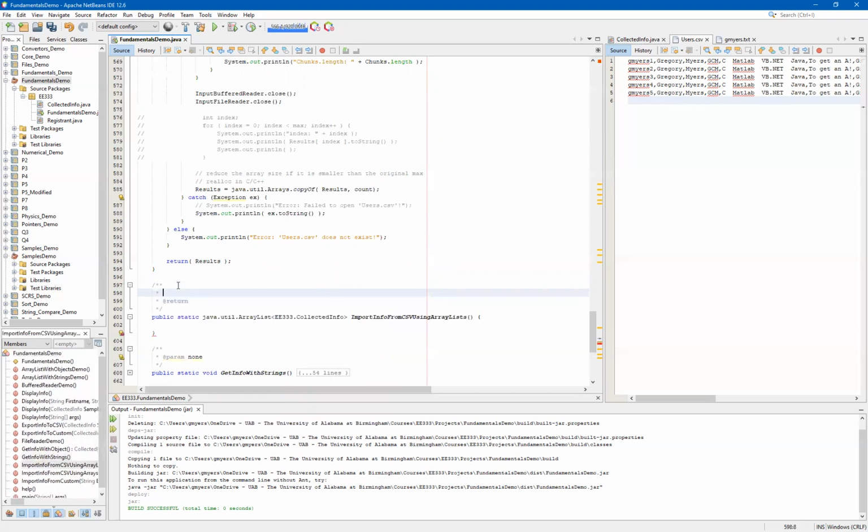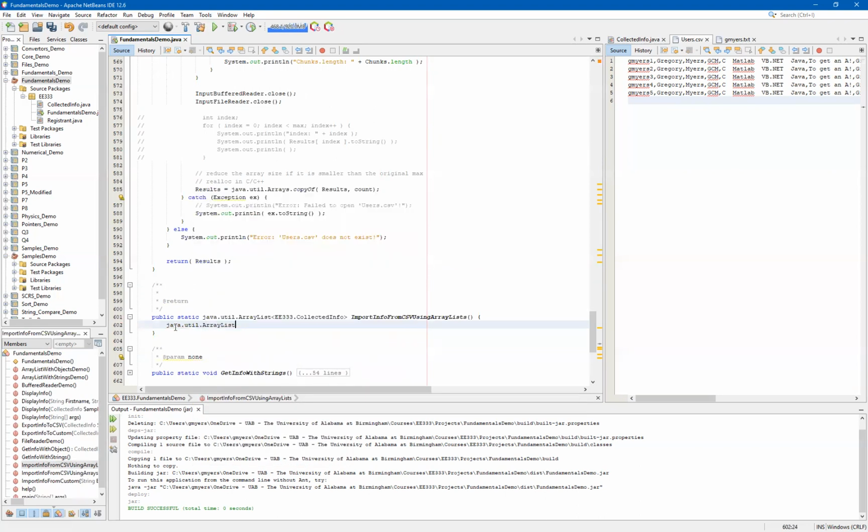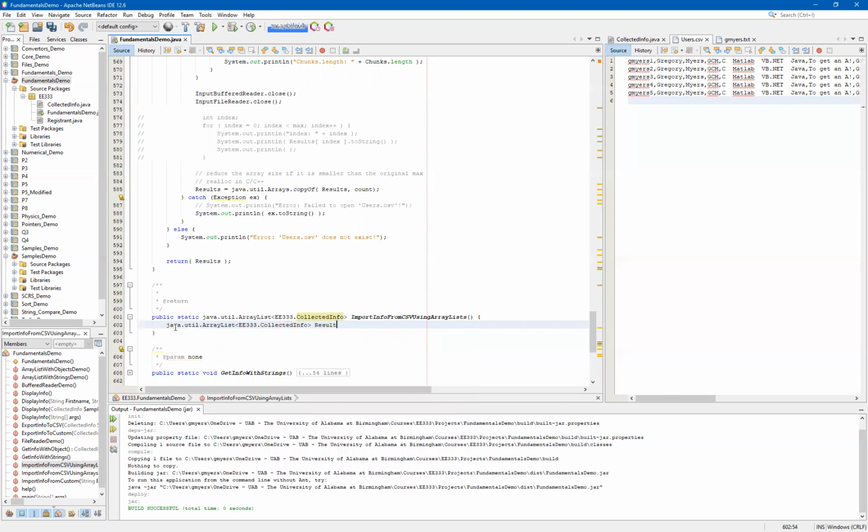At this point, we can go ahead and provide the comment block up top, as well as providing the return value so that we have working code. Again, it will be a java.util.ArrayList, and specifically an array list of type EE333.collectedInfo. Keep with the pattern that we used earlier. We're going to call it results.